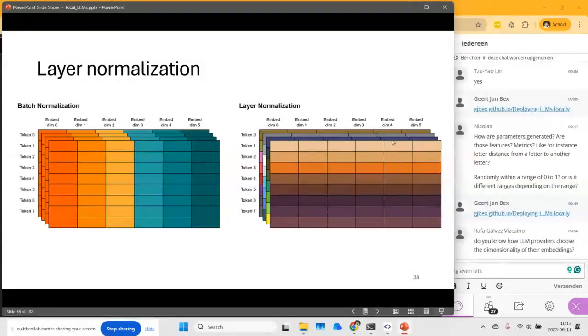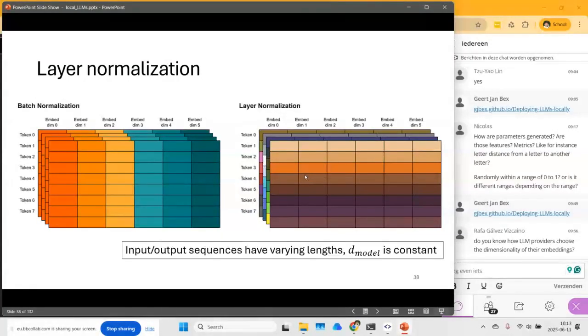Here you do layer normalization. So essentially, you normalize over tokens across the embeddings. That's a little bit different. It's just to point out that again, you have a number of options, and there are different ways of doing that. This was a particular choice in the attention is all you need paper.